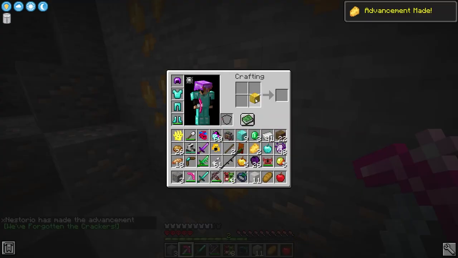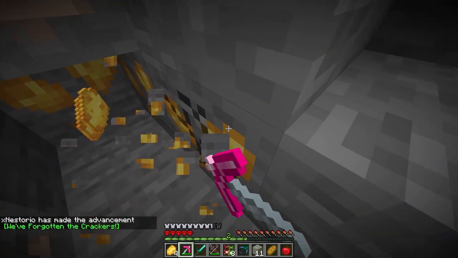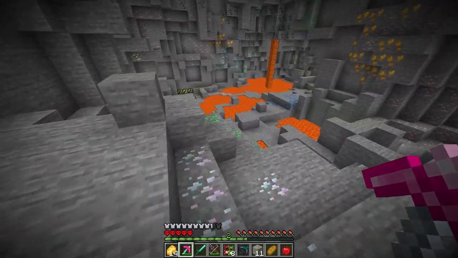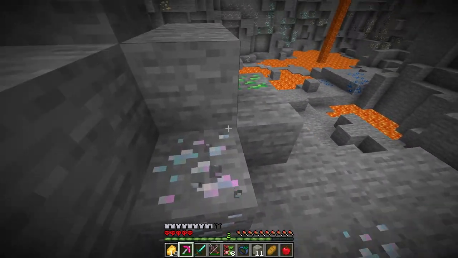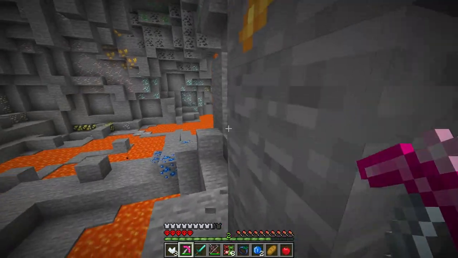Wait, is this cheese? We literally just got cheese. Well, there's cheese ore. If you made it this far in the video, comment down below cheese ore, because cheese ore is apparently a thing. I guess I can just mine everything here. Wait, what the heck is this ore? There's so much to explore. Fluorite? I don't even know what that is. But I guess I'll grab 100 of it.